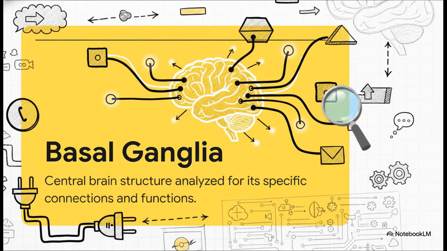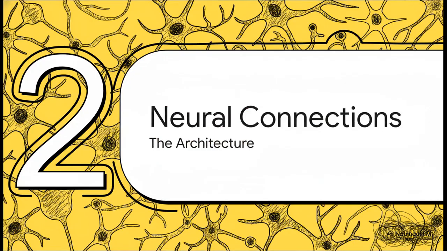Our source material today really cuts through the noise and zooms in on two main pillars, the physical connections and the resulting functions. It's kind of like looking at a master blueprint for some incredibly advanced tech. You literally cannot understand what the machine does until you trace out exactly how the wires are plugged in. And that's exactly what we're doing today. We're treating the basal ganglia less like a static piece of anatomy and way more like this absolute marvel of biological engineering.